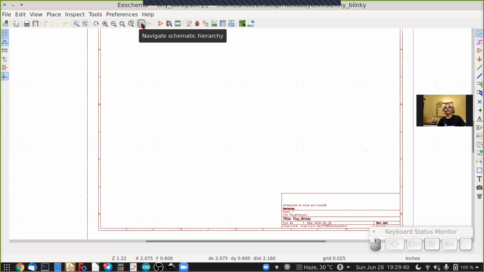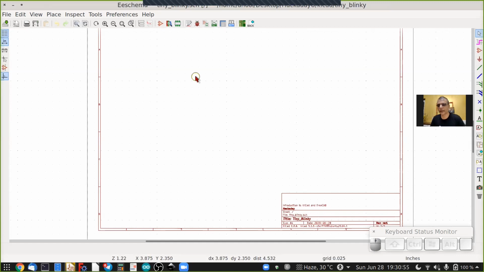There is a navigator and a list of sheets that you can choose. So the next couple of icons over here allow you to create a hierarchical subsheet within this design. And then finally, there's a couple of drawing tools, and you can add descriptive text on your schematic.